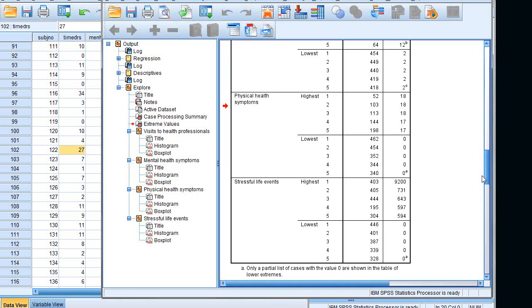Okay, so for stressful life events, I have to wonder, is that 9200 really supposed to be 9200? So again, just as I did with the other one, I would go back in and say, okay, what value is that supposed to be? And given what I know about my data set that I entered by hand, I know that it was supposed to be 920.